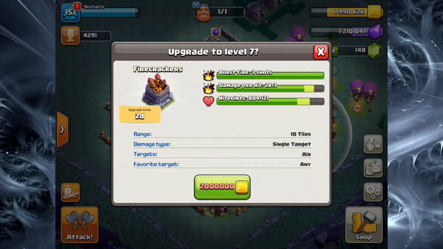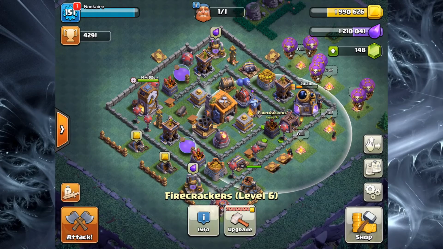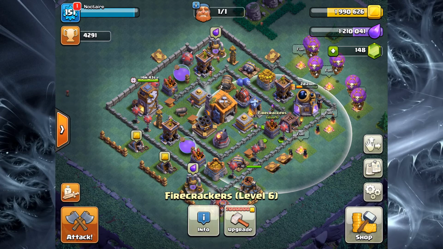But I will get that done here in the next, I don't know, probably start in the next couple hours. I think it's all I need. But that'll give me level 7 firecrackers. By rights, I should have all 3 of them done within the next 6 days. There's no reason to assume I won't have them done by the middle part of next week. So that's item number 2.